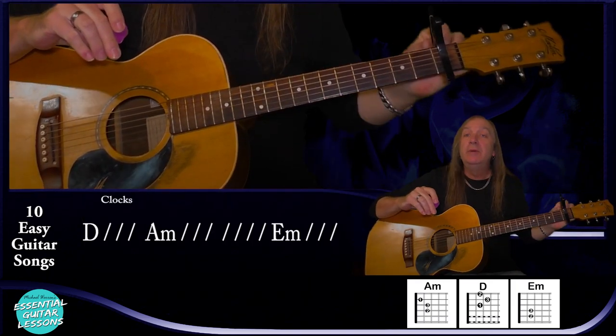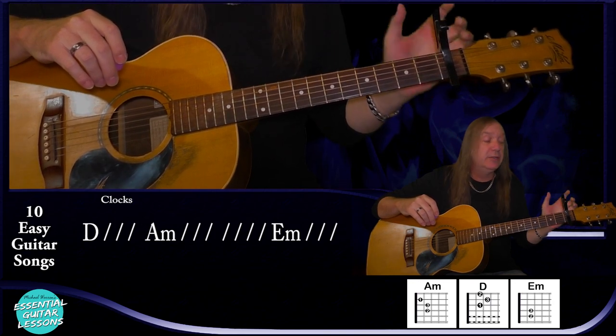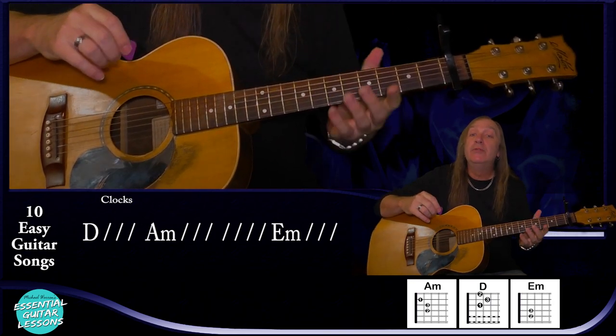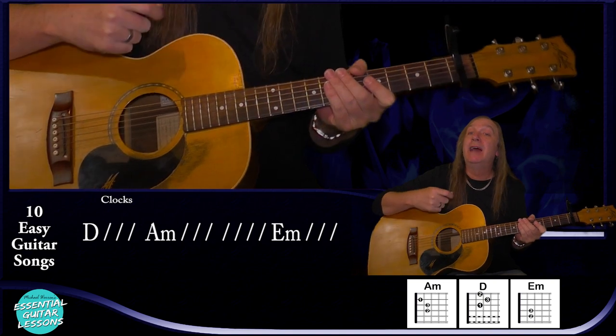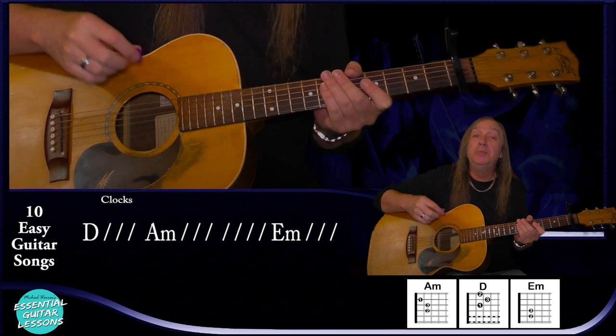Let's try another. Let's try Clocks by Coldplay. So this time we're going to have the capo on the first fret. Again, if you don't have a capo, that's okay, just play it as normal. And we're going to do all down strums. So what we're doing is eighth notes. So we're playing eight counts, or eight down strums for each bar.